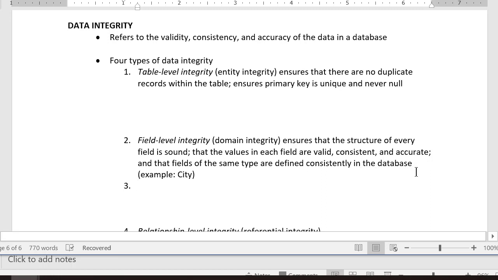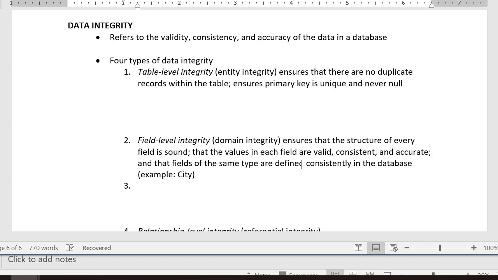What that means is I might use the same data in different tables, and if I name that data something in one table, it should be named the same thing in another table. So the example here is city. I don't name it city in one table and town in another table and metropolitan area in another table.